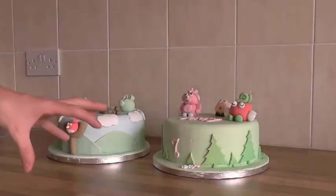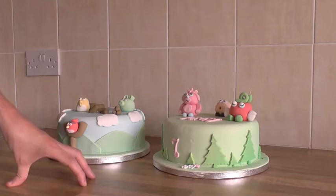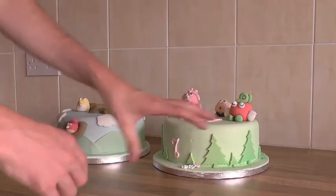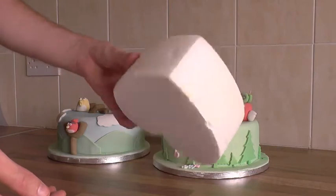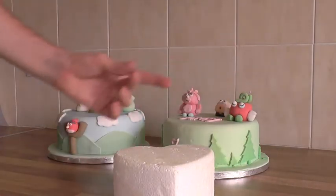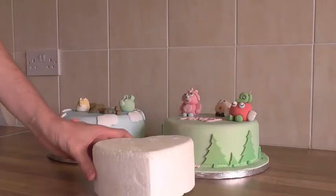So what we're going to walk you through here is how you work with these fake bases to make a cake and how you can use that to practice. There's a few differences here. For example, we're not going to be buttercreaming around the outside. Whilst I guess you could, there's no real need to. You still get a good enough effect that you can work with and practice, and you'll see that in the next few minutes.